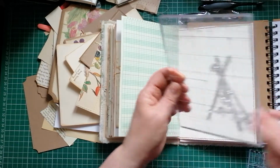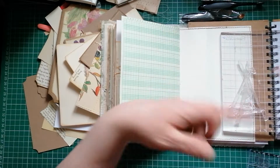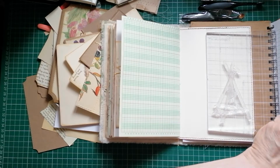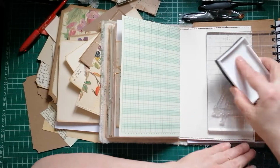Yeah, so I know when I press this down, I want it lined up accordingly. I'm worried this is not going to stamp properly and this could be a huge disaster, but I'll just have to cover that page with paper if it happens, won't I? It's worth a try, worth a punt. Here we go. So, ink to the stamp.